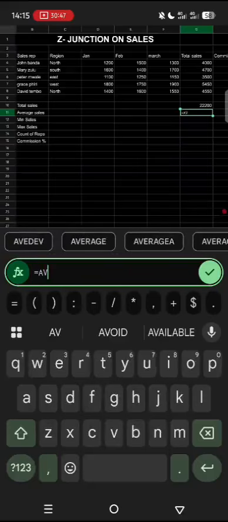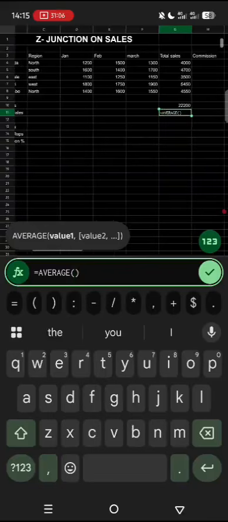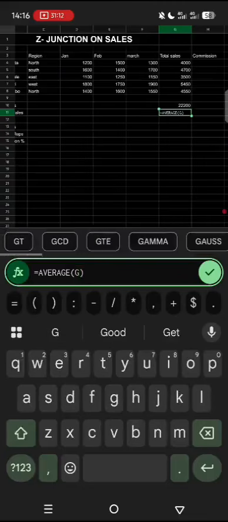And whenever you're using any of these functions, always start with a capital letter. So make sure that you type it. But if you're using Excel, it will suggest for you as you are typing. So for Average, you pass a range as well. The same way we did from G4 to G8, starting from the value in G4 to the value in G8.